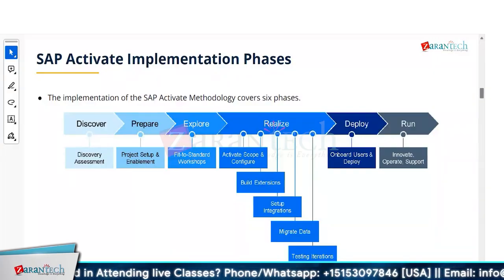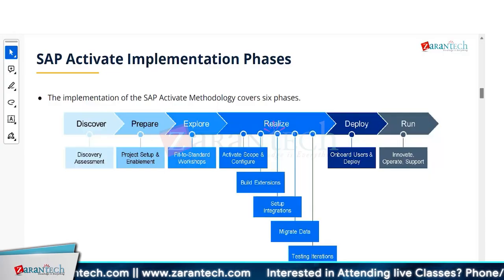When you're preparing, having workshops and getting everything onboarded, SAP Activate will have the corresponding setup and features. When you're exploring, having workshops with the business to understand the final requirements and workflow, and also during fit-to-standard workshops, SAP Activate will provide you the features, functionality and tools to support you in that phase, right?